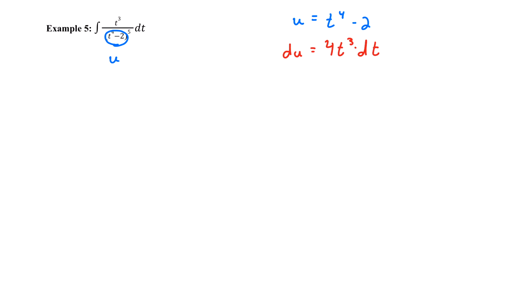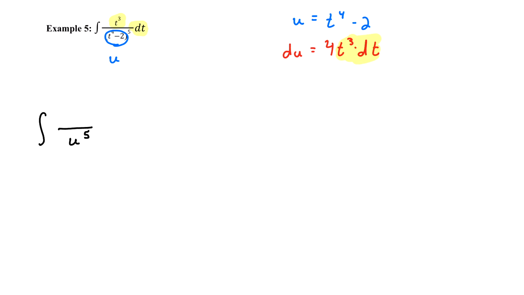This is my u. So if I think ahead to what my substitution is going to look like, u to the 5th is going to be in the denominator. And I think about, what do I have left over? Well, I've got t cubed dt. I'm multiplying those two things, even though they're not right up against each other. It's all just multiplication happening here. So t cubed times dt. So if I look at my du, I have the t cubed dt, which is good. I need that. But I also have this extra 4 that I need to get rid of.